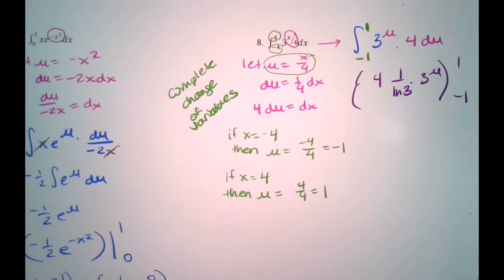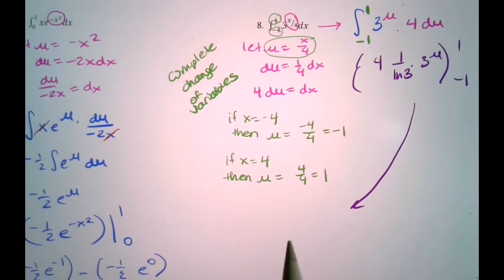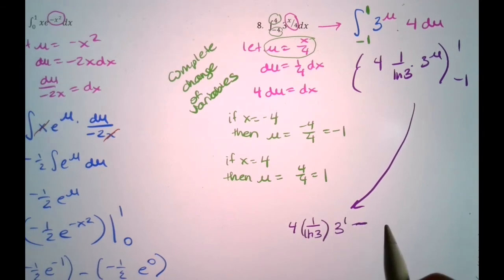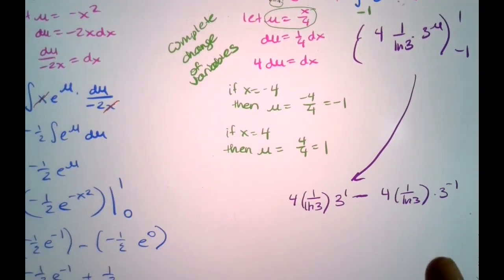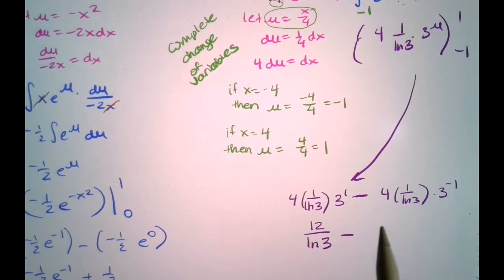Now I'm going to use the fundamental theorem of calculus. I'm going to come down here so I have enough room. I'm going to first plug in the 1, and then I'll plug in the -1. That looks like a pretty good answer. I'm going to rearrange it a little bit. Math people sometimes don't want negative exponents in our answer. So I'm going to congeal this together. That's 12 in the numerator, natural log of 3 in the denominator. And here, 4 in the numerator, and that 3 to the -1 comes down. And that looks like a good answer.